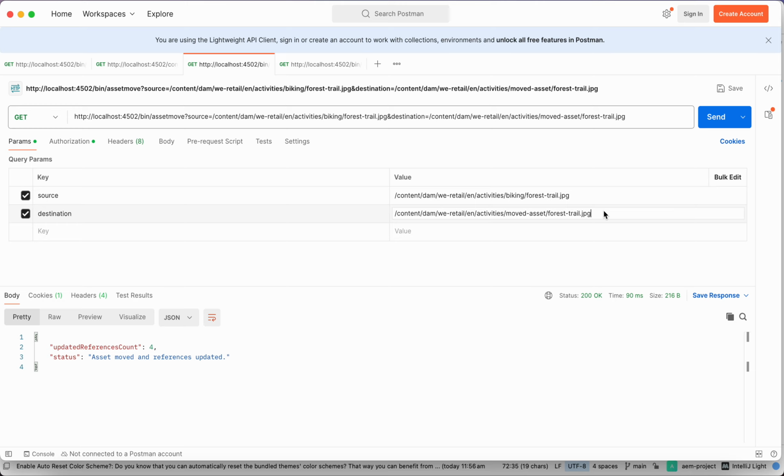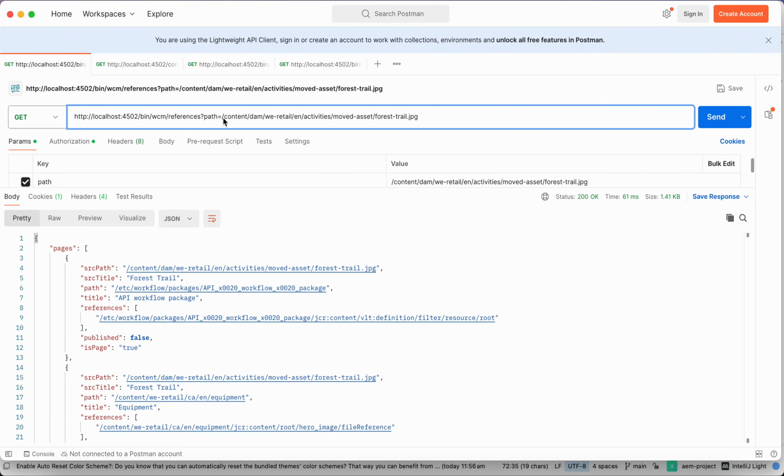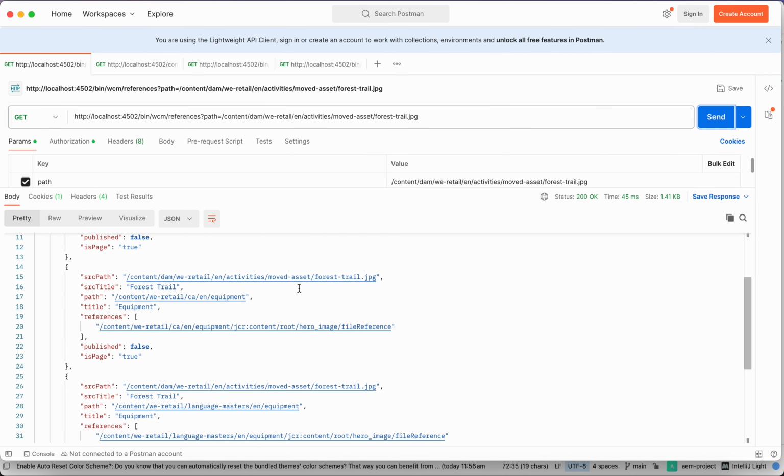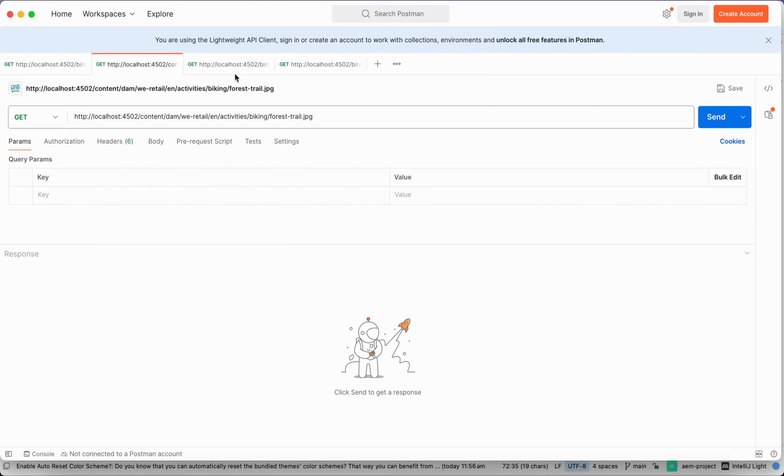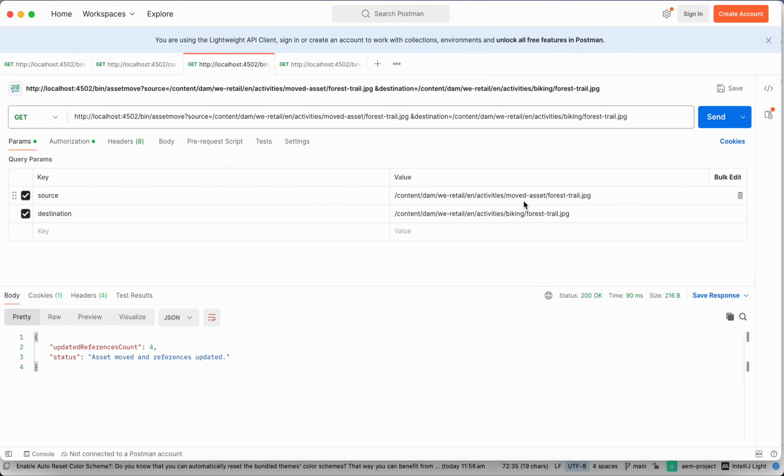So I will do this first, and before that, let's check how many references are there. This was the internal API that we found last time, and I will send. So there are three references, and one is from packages. Then we are moving the asset to the biking forest trail.